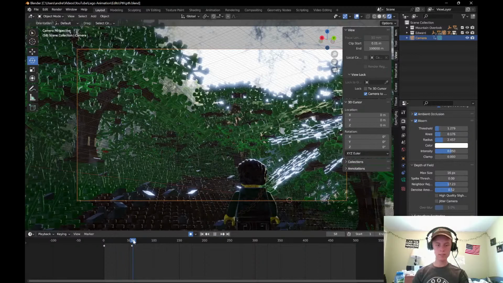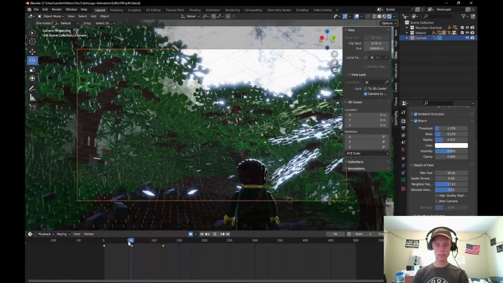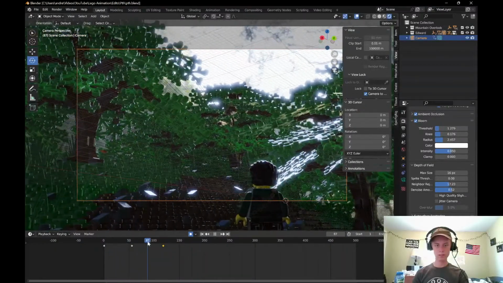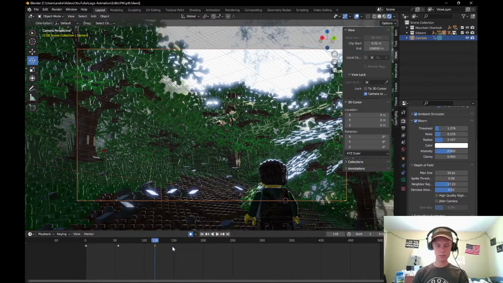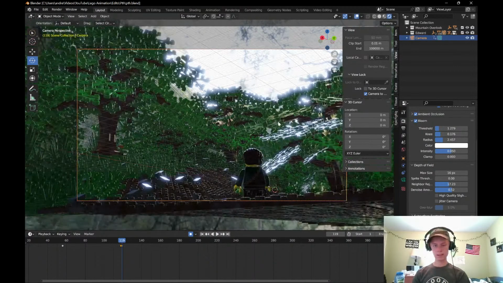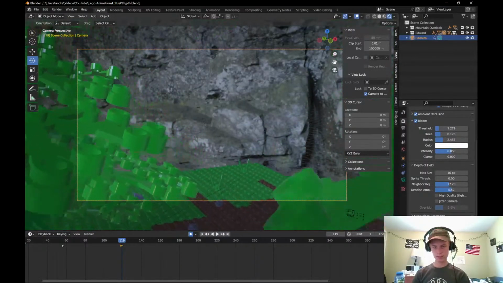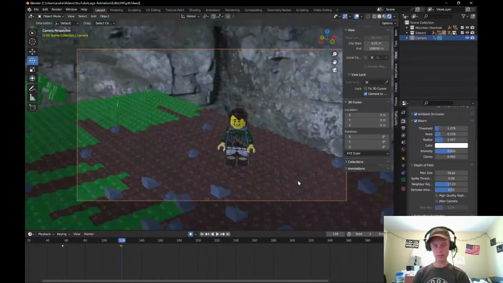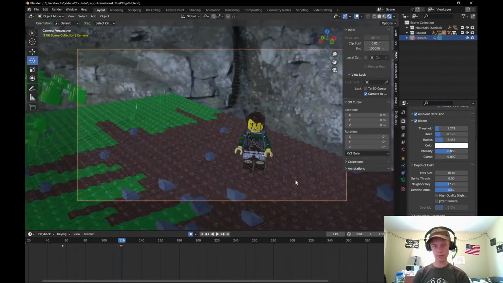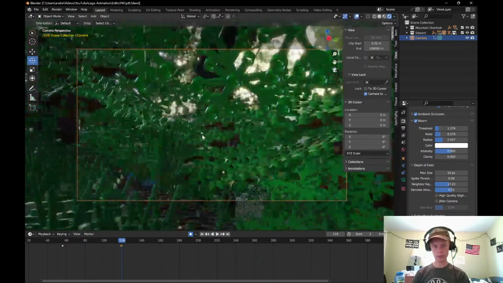But at the same time, we don't want it to stop right here. We want it to kind of drift this way. And then as soon as it goes, what? That's 18. Okay, we're gonna go to 19. Let's give ourselves an opposite angle here. Oh wait, we can't really do that, can we? I mean, unless you guys want to see the fact that he's actually in a cave.